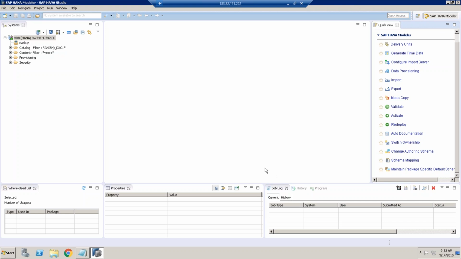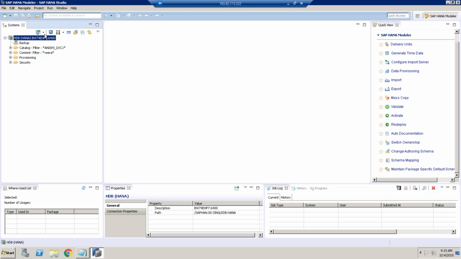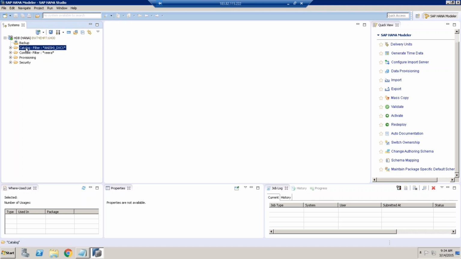If you're operating other programming tools, this is the same thing. You have a job log here, and then you have a properties pane here. And on the other hand, you have SQL and these things. It'll come as and when we use it. But first, I want to explain the main 4 things that we have right now here. We have something called catalog, and we have something called content. We have something called provisioning, and then security.